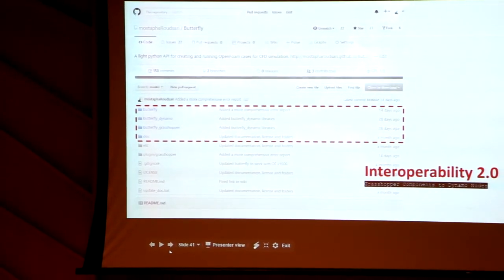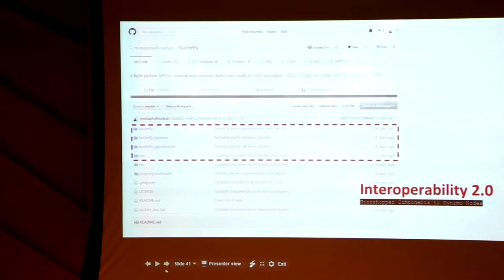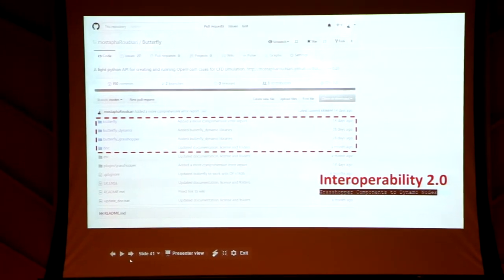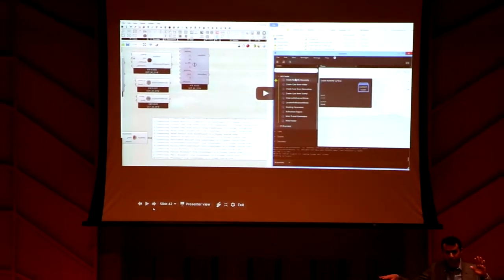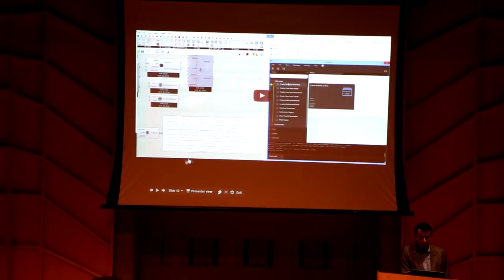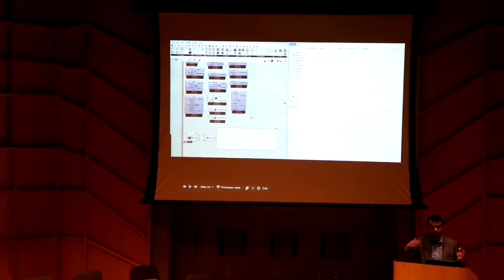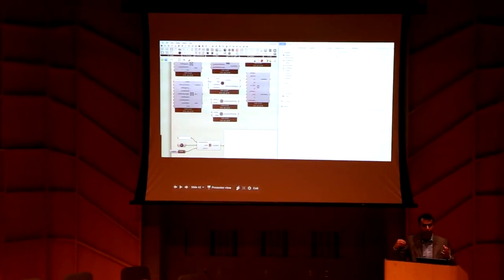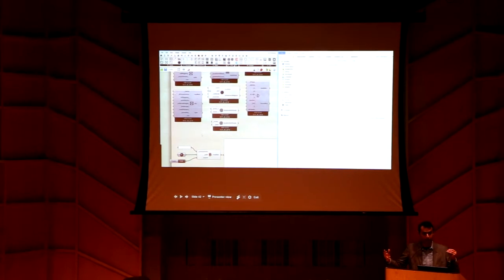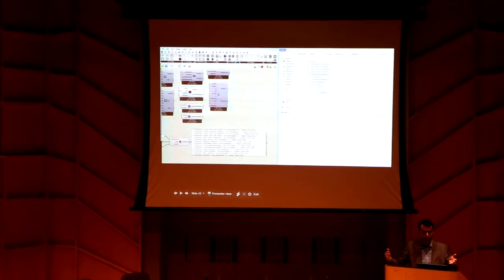But one of the things that's possible when you have the same API, and it was a challenge for me to keep up with the development on the Grasshopper side, the Dynamo side, and the core library, is that now you have the same call from different interfaces. Now you can basically auto-generate nodes and components in Grasshopper.